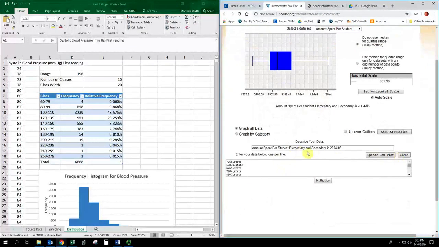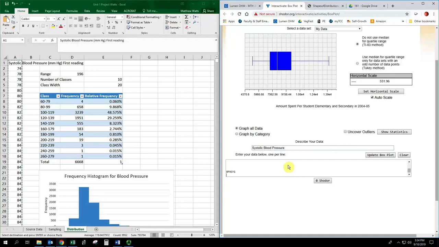So we're going to put in our own data, and so we clear the data that's here. And this is systolic blood pressure. And then you put the data in like that. Did that work? All right, so you need to do a little bit of editing. So I put the first thing in, which I didn't want, and then it does have all these in there, and you do need one per line, but it's already set up that way. I feel like there might have been some stuff at the bottom I didn't want. So just check over the data, make sure it looks okay.